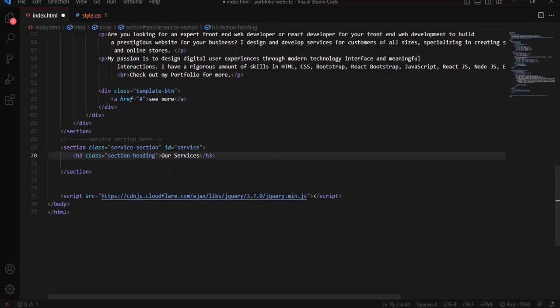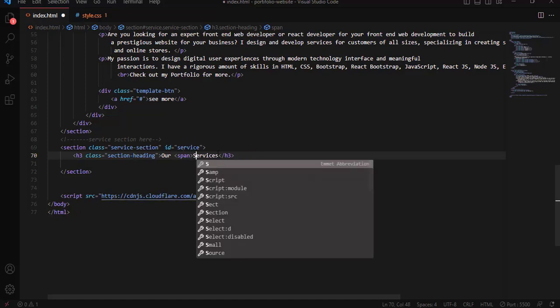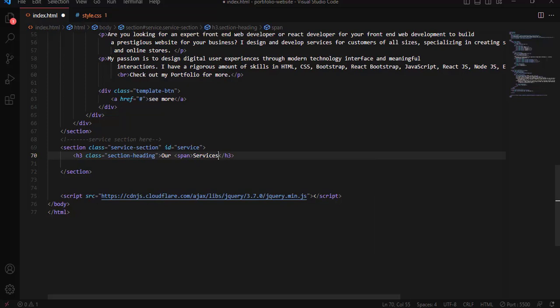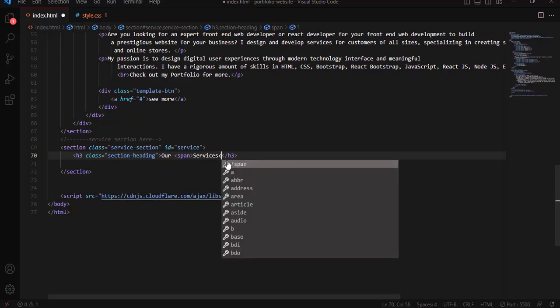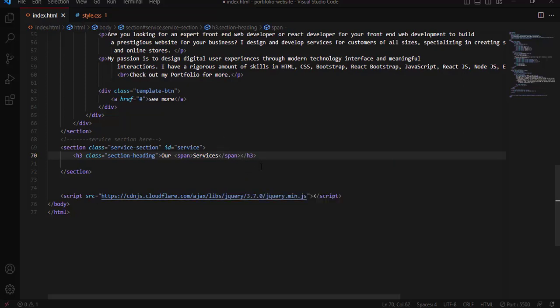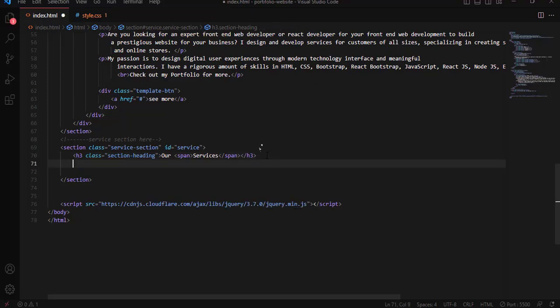After that, inside this section element, we are going to create an h3 element right here. Have a class name, let me say section heading. Inside this, we have a text right here, and then we nest this service text inside the span element right here to style it in different way.